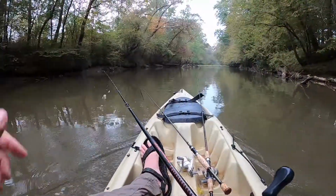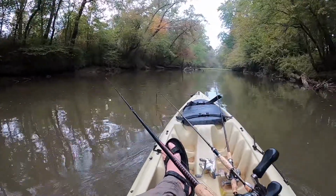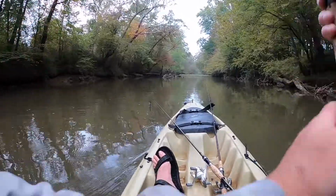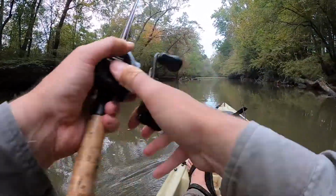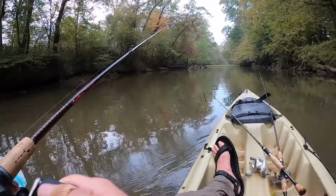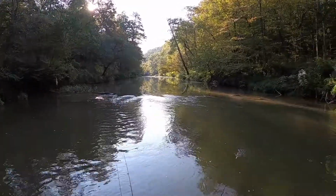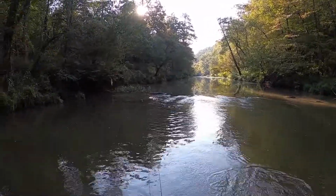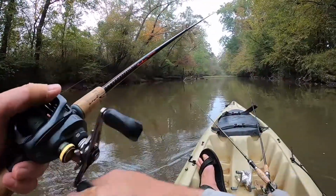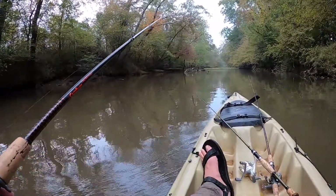The reason I'm fishing the buzzbait this time around is if you watched the red-eye bass part 1 and part 2 videos, right at the beginning of part 1, I missed a fish on the skitter prop as I was reeling that bait. I was working the bait below a shoal, and as it got back close to the kayak, I started to reel the bait, and I missed what appeared to be a red-eye bass.